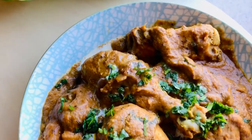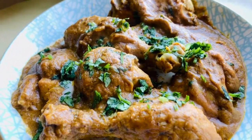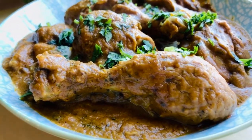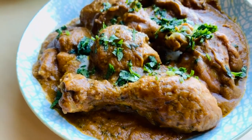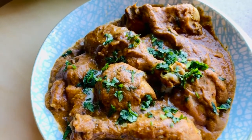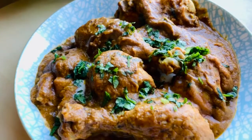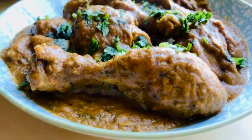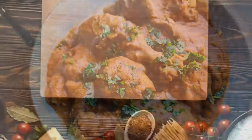If you're bored with the regular chicken curry or any chicken recipe, just give this recipe a try. This is called Chicken Lababdar, a restaurant style Murg Lababdar or Mughlai chicken, however you want to call it. It has a beautiful creamy texture of the gravy and the chicken cooked in a special way. So if you want to see how I made it, stay tuned for the recipe and let's check out the ingredients.